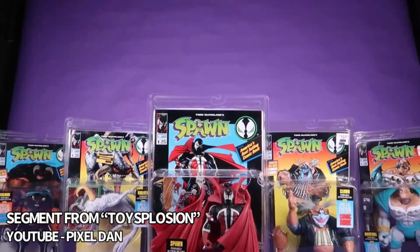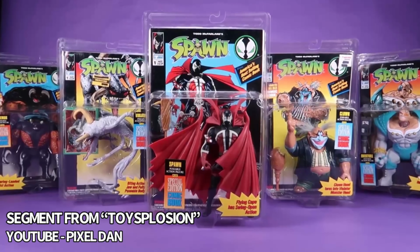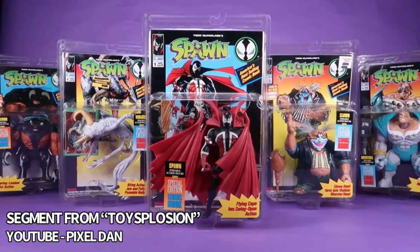Todd had begun collaborating with Mattel on a line of action figures based on the Spawn comic books. But this quickly fell apart as the two parties could not agree on how to produce the toys to McFarlane's satisfaction, leading to Todd reclaiming those rights. So with that, Todd's Toys had formed. This new company kicked things off with a line of 6 action figures based on the Spawn series of comic books. Now that he had his own company, he could make the toys the way he wanted.